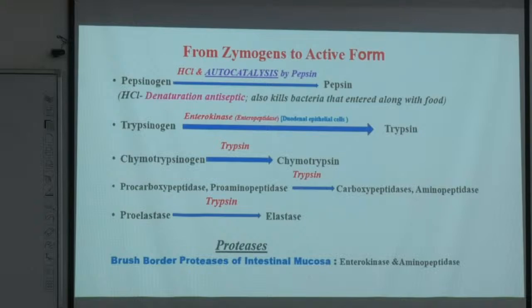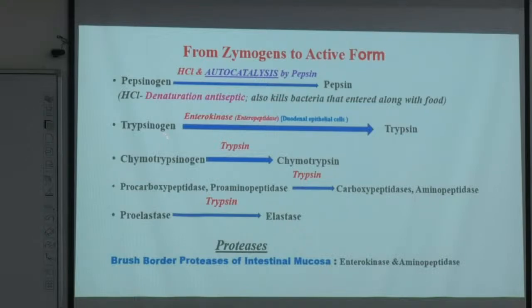Many times we take food materials with bacteria, with some amount of offending microbes. We do not clean the foodstuff always, and that's why some amount of offending bacteria and microbes enter the system, and hydrochloric acid destroys them. Now, if the hydrochloric acid concentration is less, obviously that protective action will not be there. So many times we prescribe drugs which lower the gastric acid secretion, and this part will be compromised to some extent.